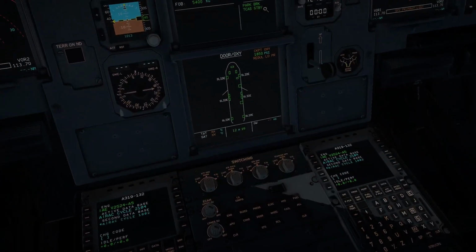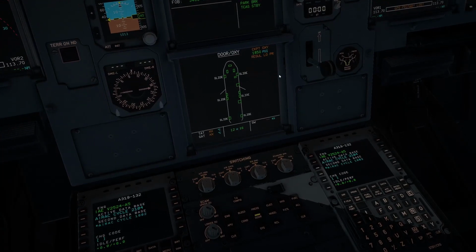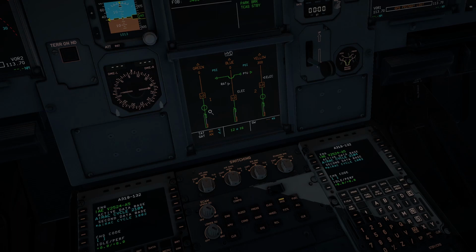Now let's go down here and we check the door page. Oxygen is in the green, hydraulic fuel is topped up, you can see the line is at the top, and the oil is 22, so we need 9.5 plus 1/3 of a quart per hour. Today we're going to be flying literally half an hour, so that's plenty.